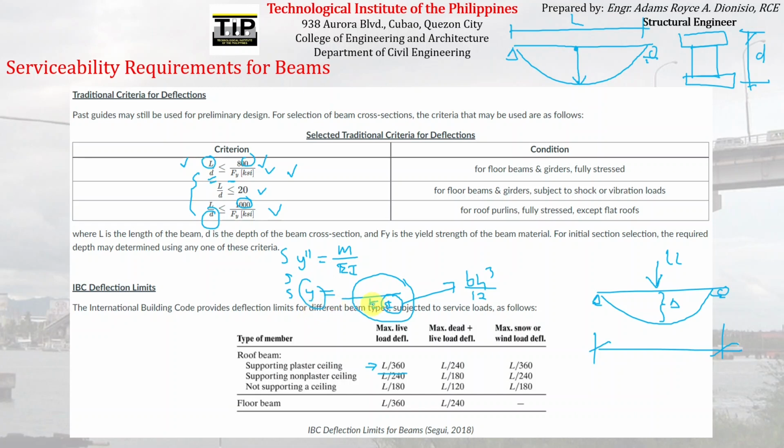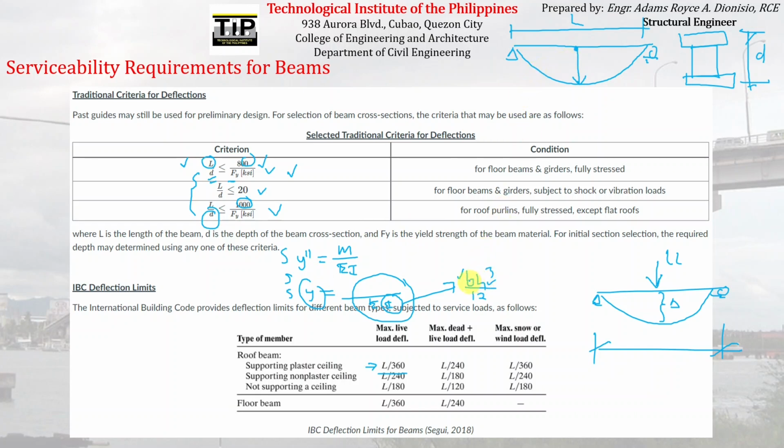Okay? So yun yung gusto nating mangyari sa mga beam natin. As much as possible, lumiit yung deflection. And paano nga natin mapapaliit yung deflection? If the moment of inertia is large enough. So paano mo ba mapapalaki yung moment of inertia? Either lakihan mo yung b or yung h. Kasi I is equal to BH cube over 12 for the case of rectangular section lang. So either laki mo yung B or yung H, lalaki yung I. Pag lumaki yung I, liliit yung deflection that will be experienced by the beam.